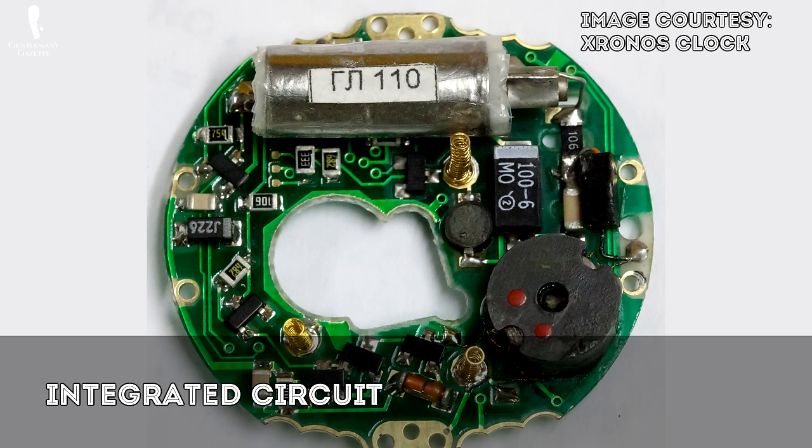So, what type of watch movement is right for you? It really does depend on what you're specifically looking for. If you're a true watch connoisseur who values the tradition and craftsmanship that go into mechanical watches, then a manual or automatic movement is probably a good choice. Remember though that you will likely need to spend a bit more and take additional time to make sure the watch is wound and running properly. If you'd rather not deal with these additional factors, are just getting into the watch collecting hobby, or want one watch for consistent use, a quartz movement might be a better choice.